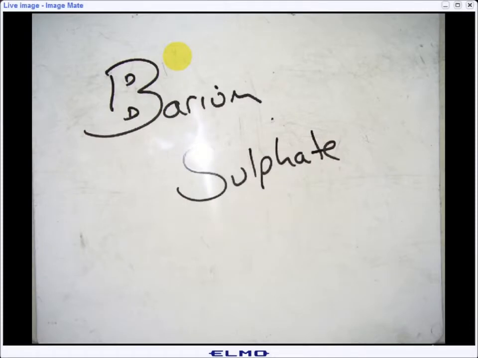Barium sulfate is used for X-rays. Normally only bones show up when you have an X-ray. However, barium sulfate, being a precipitate, is opaque. You can't see through it. Therefore, when you drink it, it shows up in the gut, so if there are any problems, any blockages, that will show up on an X-ray.